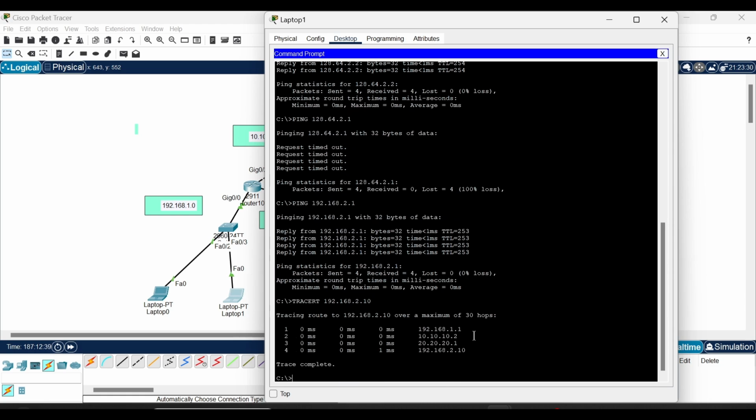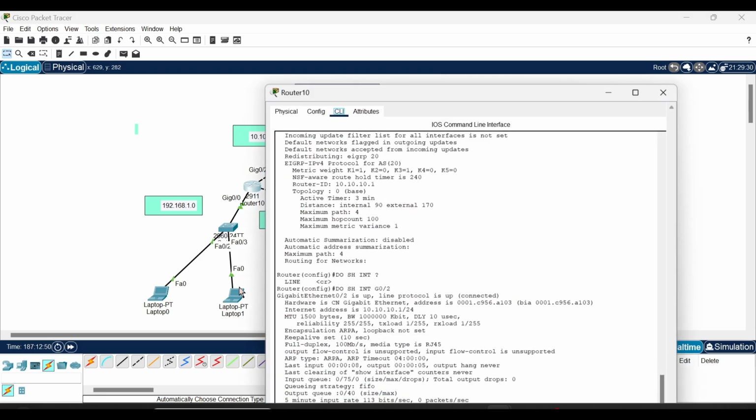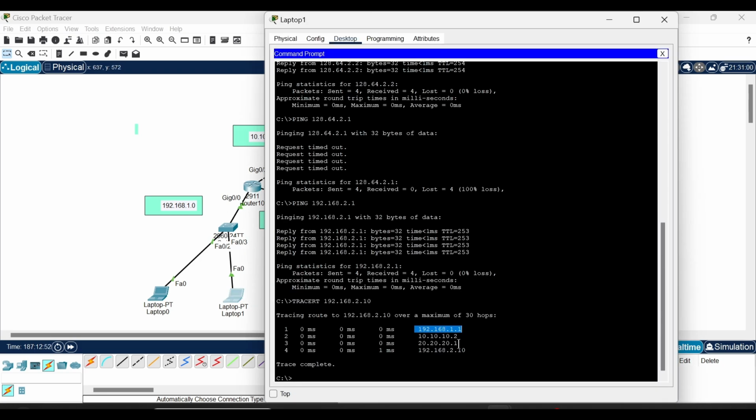As you can see, it left the default gateway of the local area network that we are using to ping the second local area network, and it went to 10.2. 10.2 should be on this interface right here, before it went to 20.1 and to the destination device that we were trying to ping.